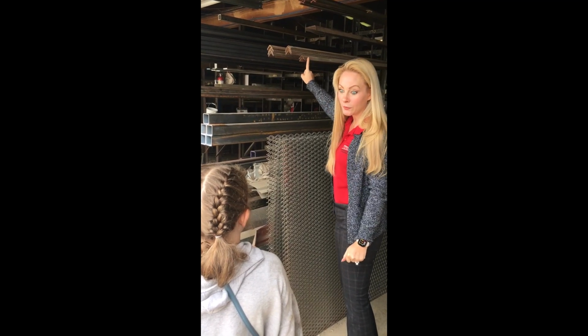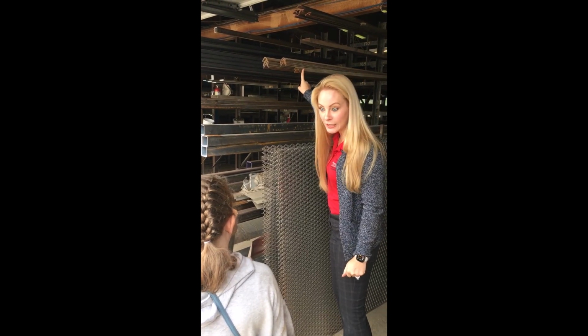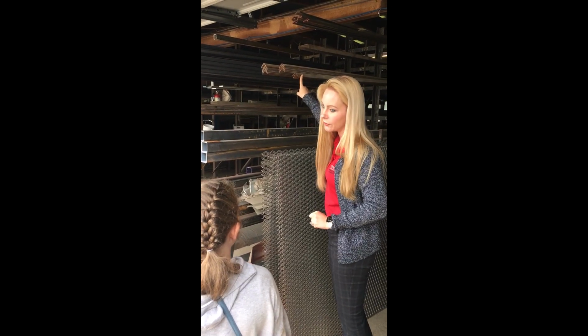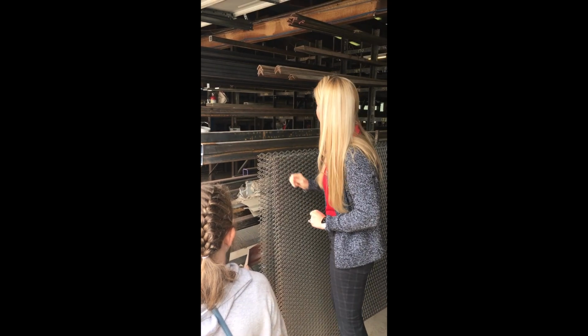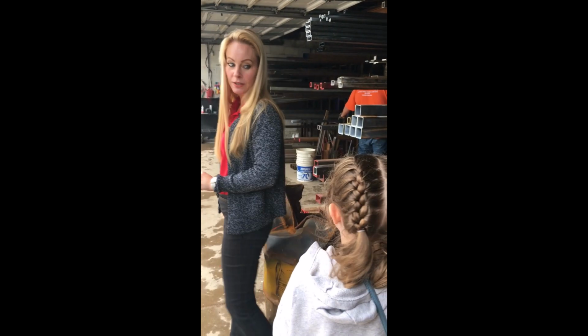This has been around here for a long time. We've had this for years and years, and so this is on sale right now. It's only $1 a foot. So if you have any projects that you need it for, you can use that one. But we've been trying to get people to buy it with trailers.